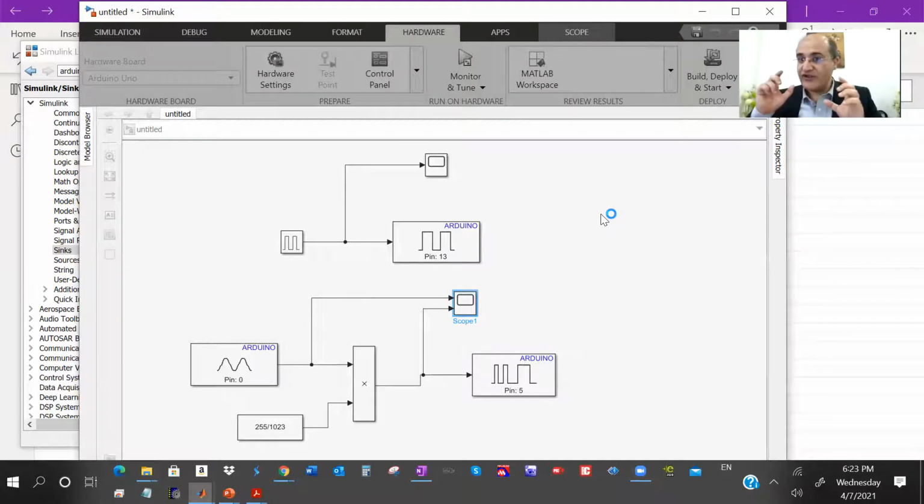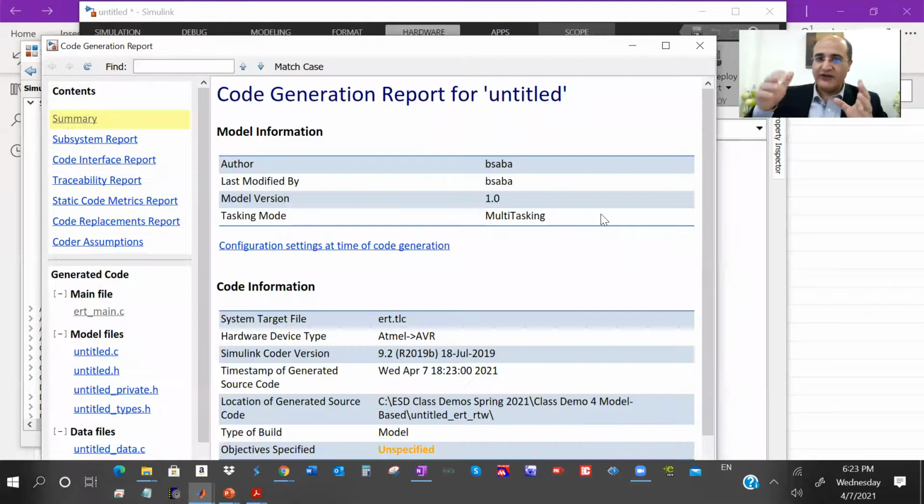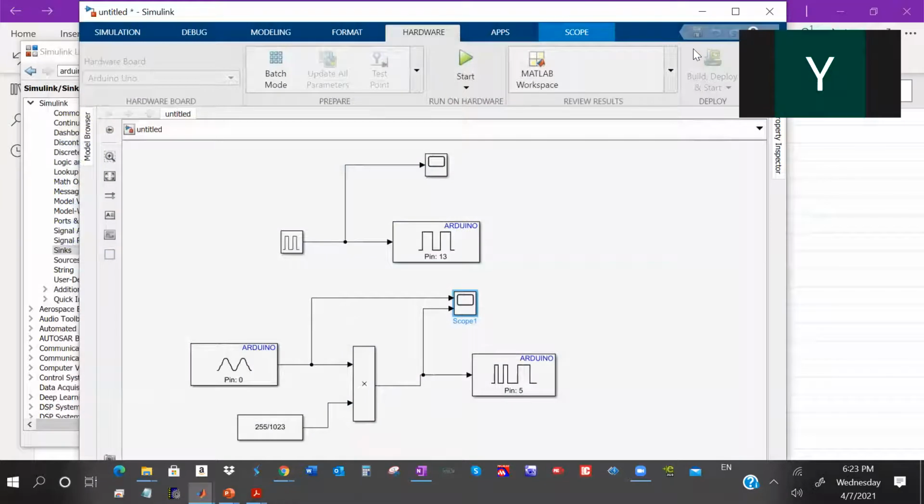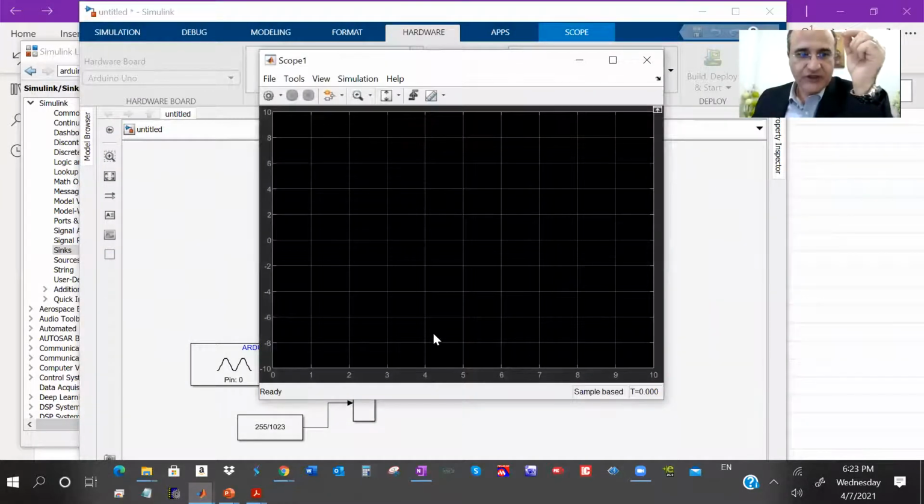If you want to give priorities, to make something more important, meet some deadlines, we need to do triggers, just like what I showed in the slides. I want this every 1 millisecond, this every 2 milliseconds. This is enabled after this is done. These are control signals that we can do. For now, if you look, we just got the file with the machine code. It's going to be in a single for loop.